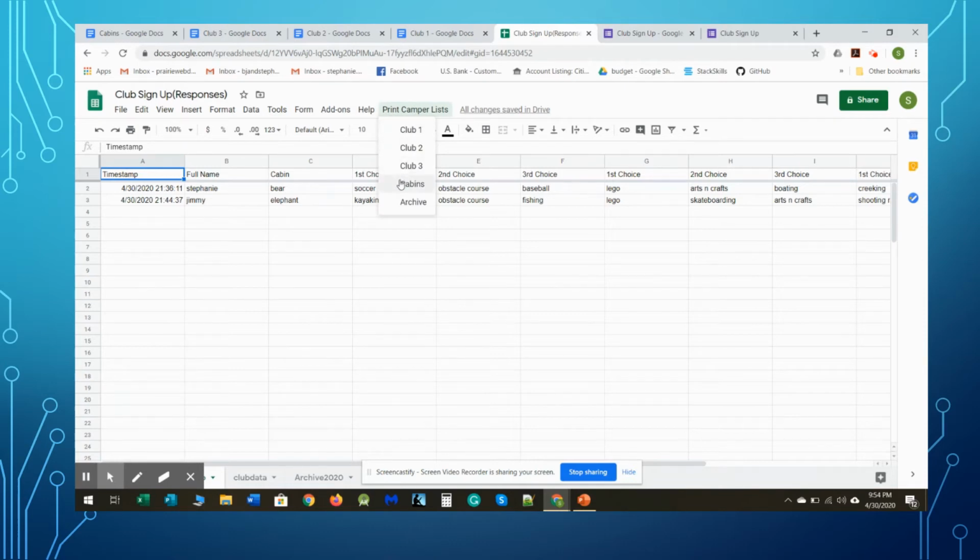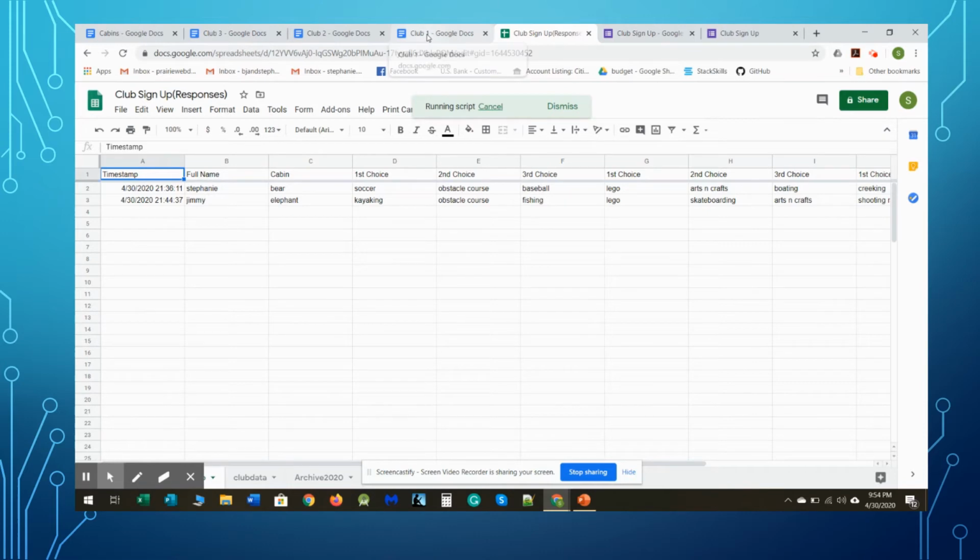And then I also have a cabins button, so that way they can print out a sheet for every cabin that has a list of all the campers in their cabin and then the clubs that they signed up for in the morning. So, you know, we always want to know where our kids are. So you can print the cabin button.